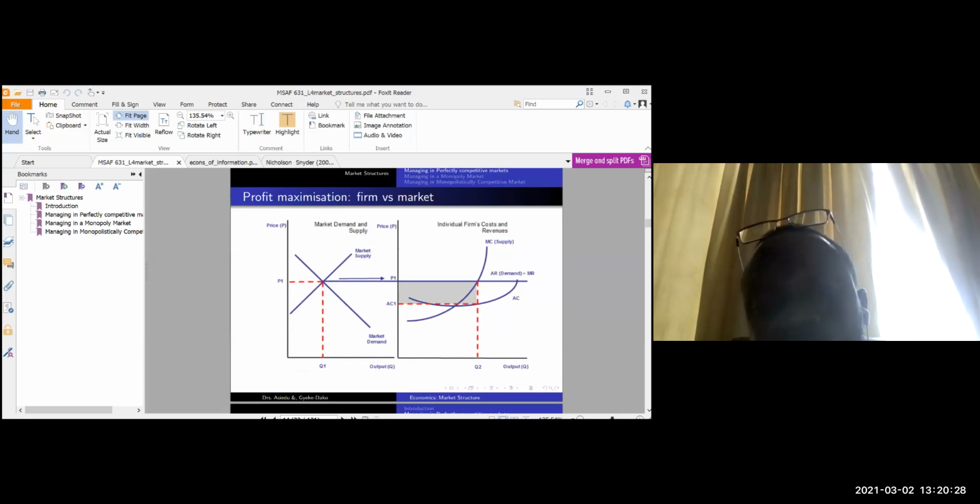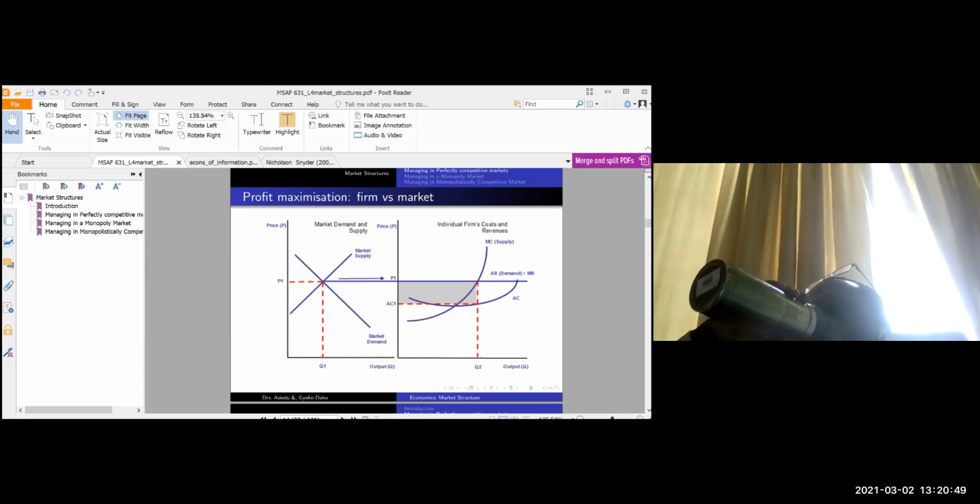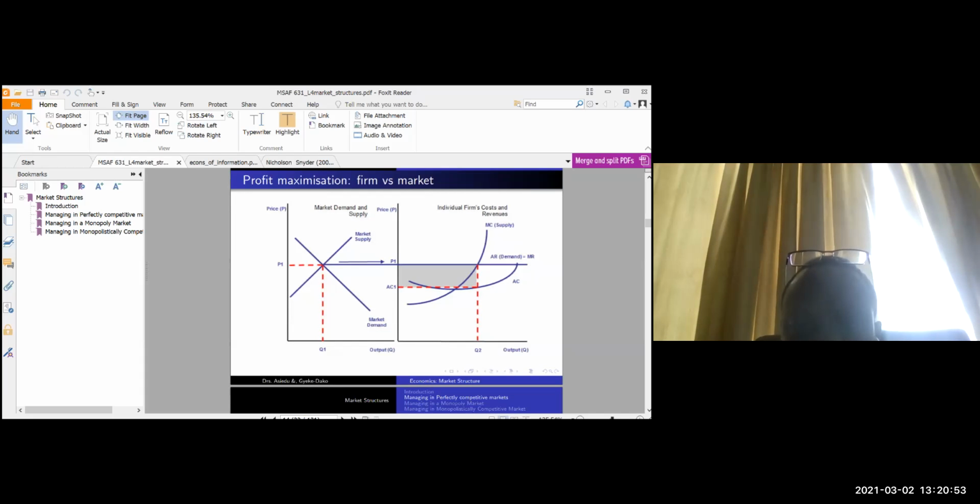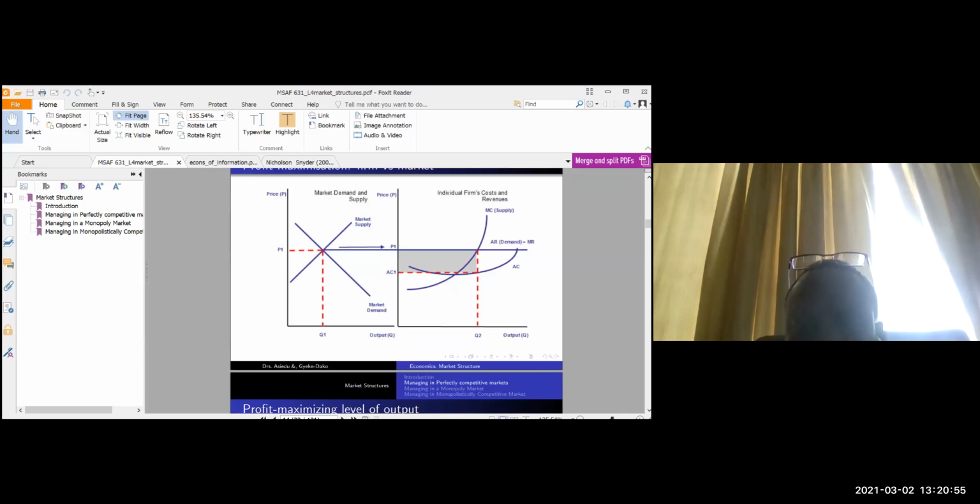I've explained this graph on the whiteboard. You have it also on the former slides, where the market price is higher than the minimum of your average cost. So here, the average cost is lower. The shaded area here is your profit, just as I tried to do on the whiteboard. So the shaded area is your profit.